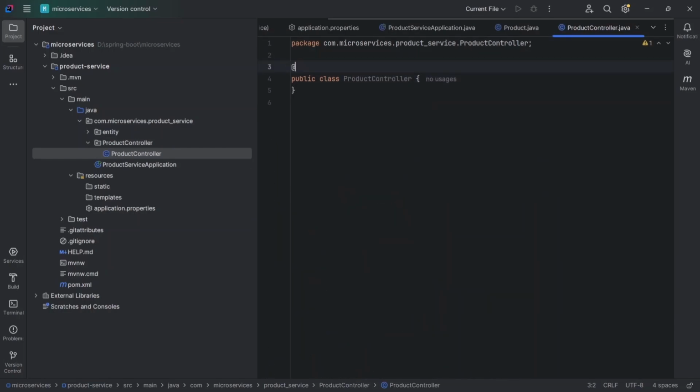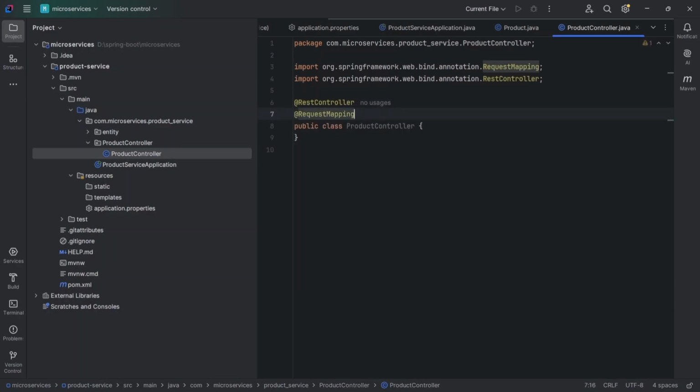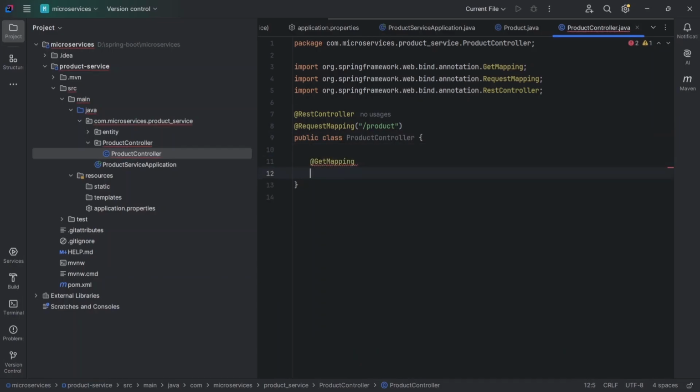Add an annotation, RestController. Add an annotation, RequestMapping, and provide a path /product. So our URL starts with /product. Then let's define the get method, GetMapping annotation added, and add a method.